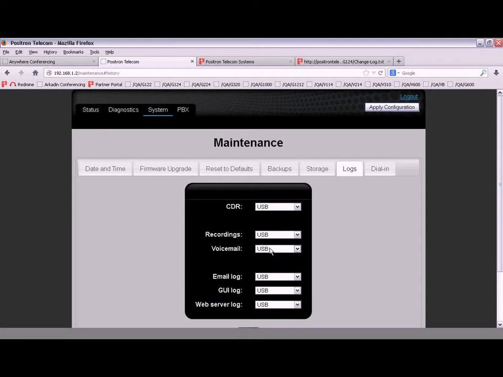Is there any set size that you request for USB? What's the safe size? Anything will work. We've had people even put in a terabyte. That's obviously overkill, but you could. I'd say a 32 gig stick, 64 gig stick is perfectly fine. All right, so that's all I have to ask about that.